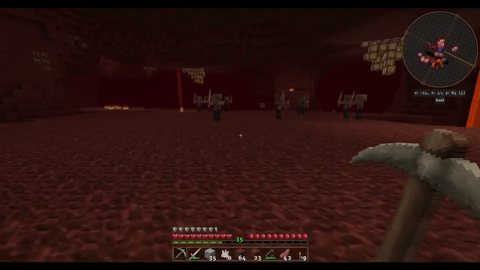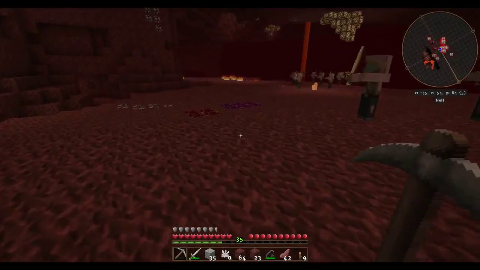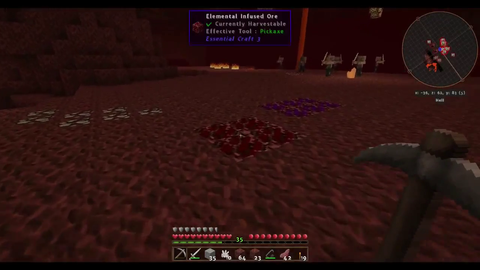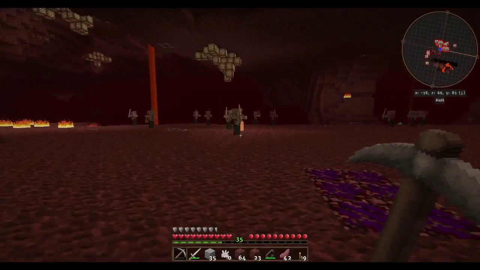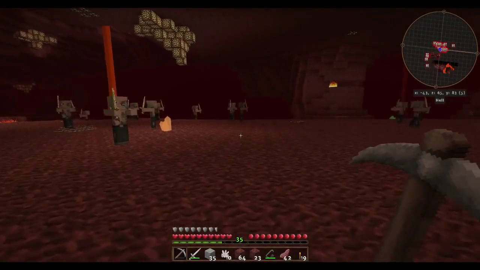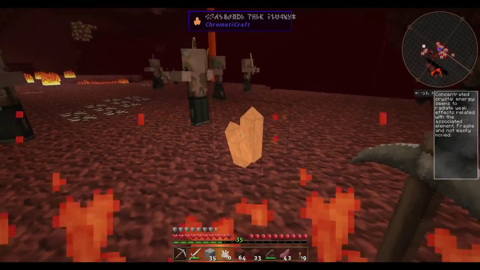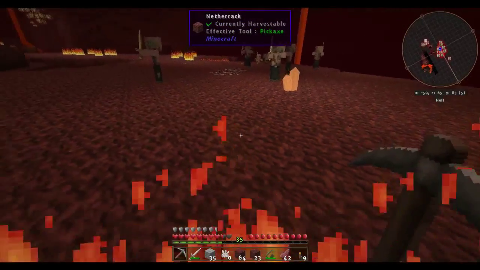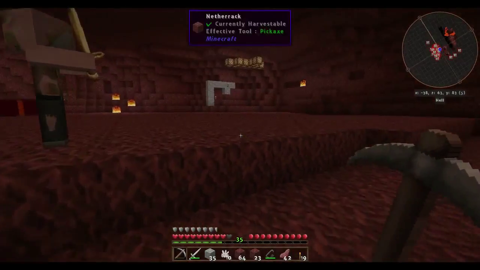Just have a quick look around. Pigmen look a bit different in this pack. What else we got here? The elemental ores from Essential Craft. Crystals. One sets me on fire. That's nasty.